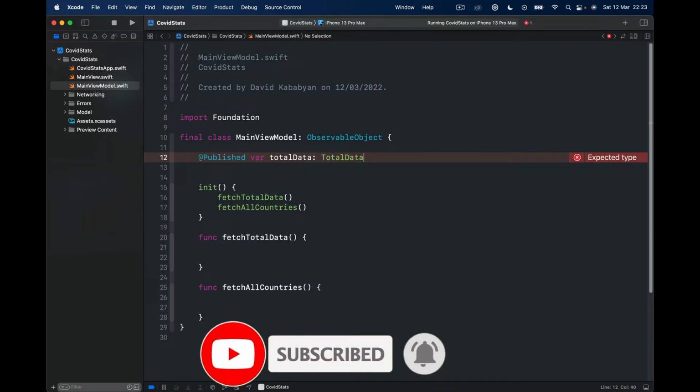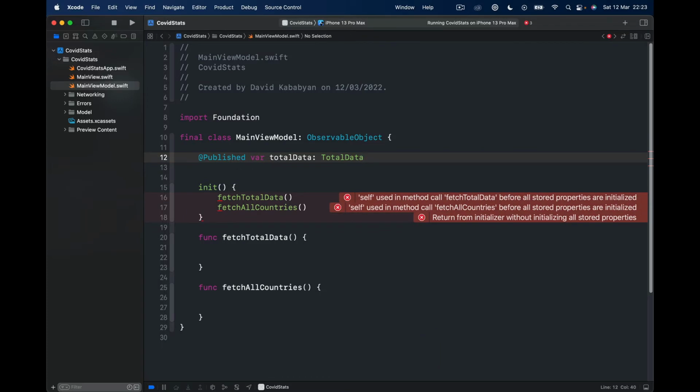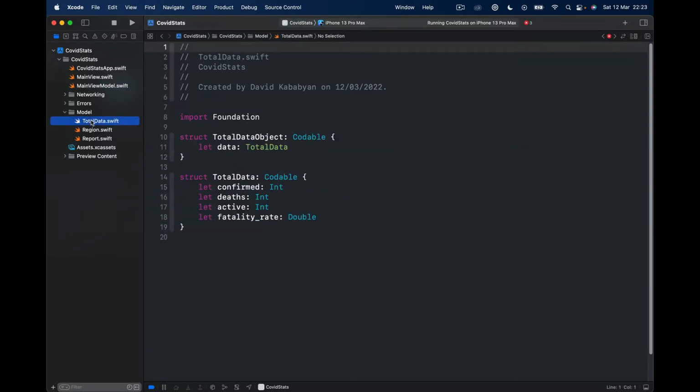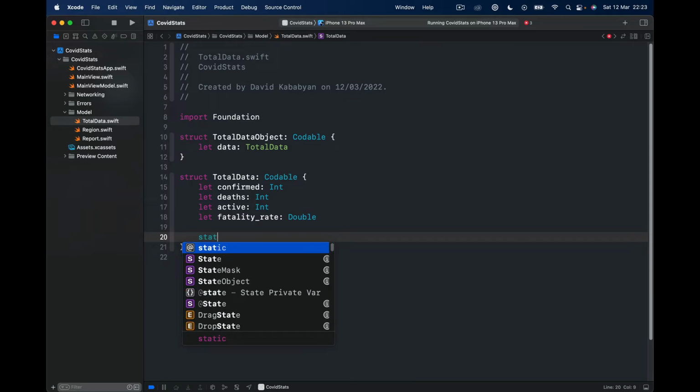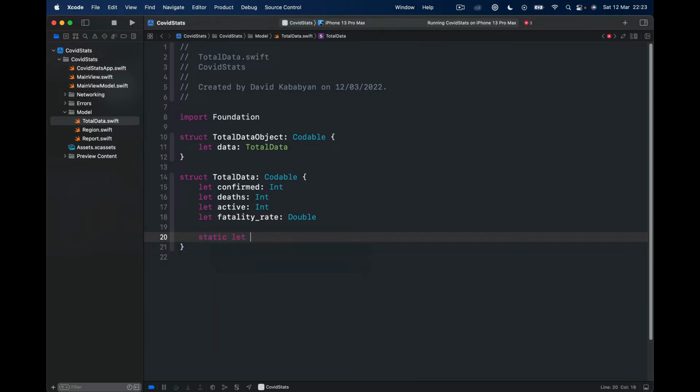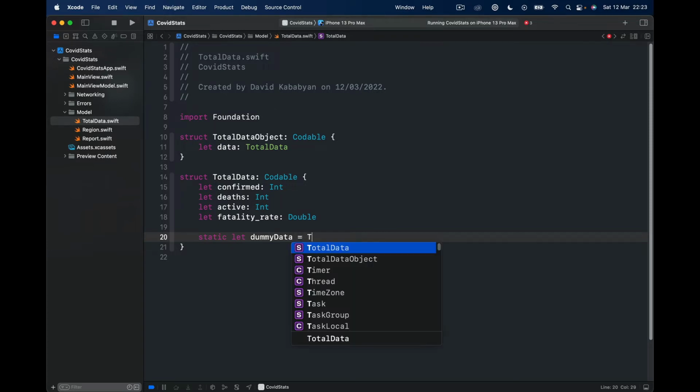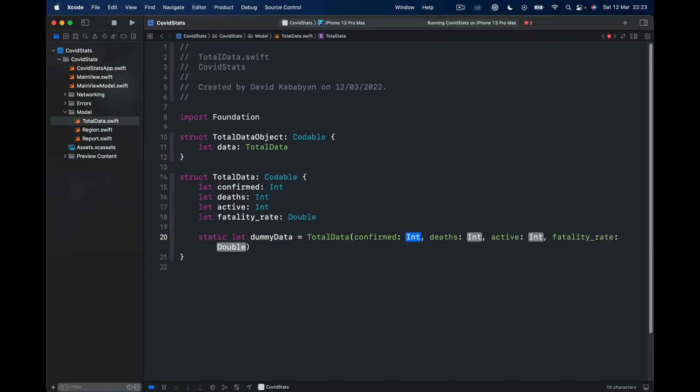I want to set some defaults here so that we can pass to our parameters here. So if we go to our model for total data, for example, and here we can set some static let dummy data, and we're going to just create some dummy data from our total data.